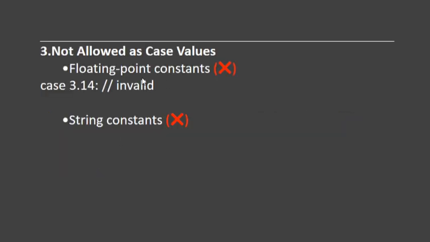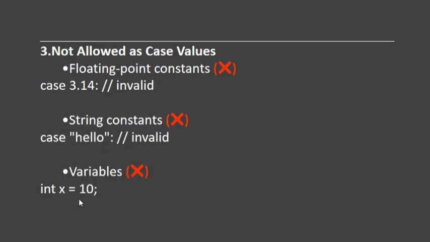Not allowed as a case value: I should not use floating point values in place of a case, like 3.15. Strings also I should not use; case "hello" I should not write. Variables I should not use either. For example, if I assign the value 10 to x and then write case x, that is also invalid.